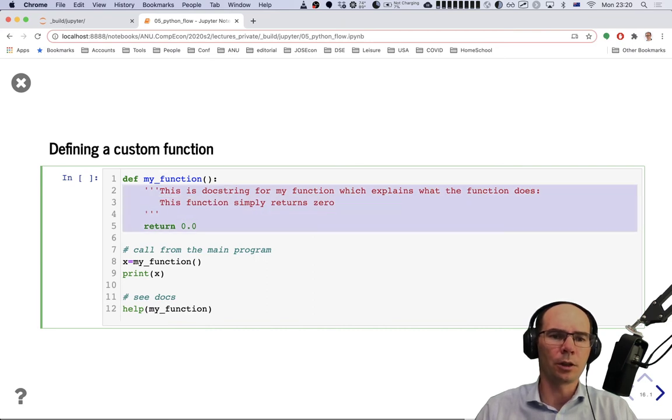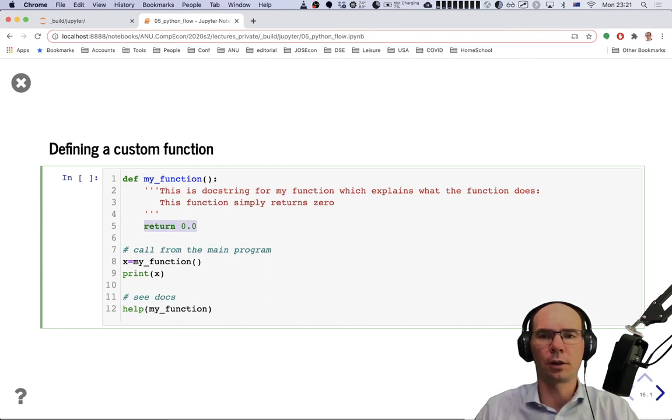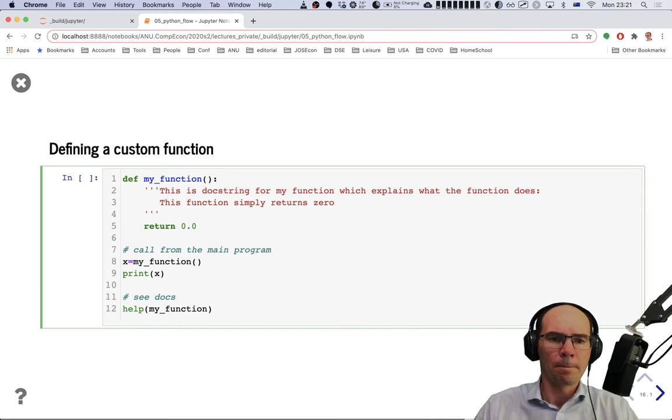As you could imagine, the block of code that belongs to the function is defined by the indent, as done in Python, and the function has to have a return statement if it returns any arguments. This function does not take any input arguments, which would be in between these brackets, and returns 0 every time it's called.